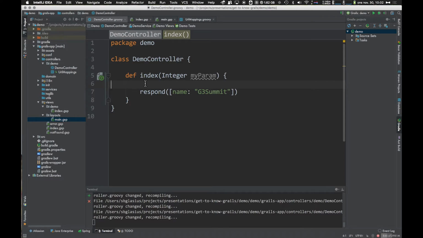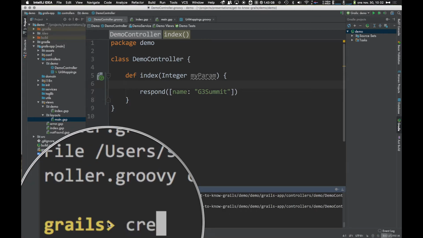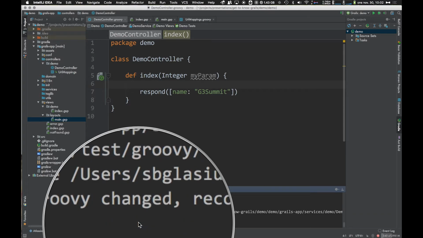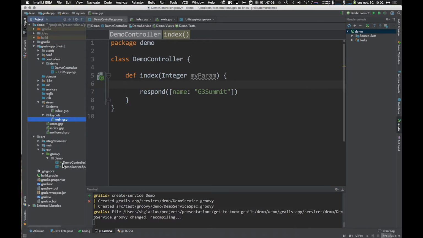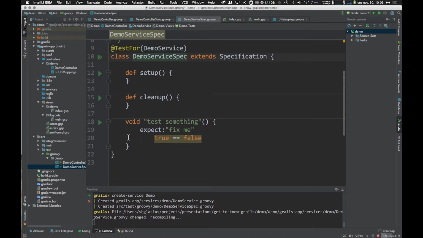So we don't have to worry so much, as long as we get the naming aligned, we don't have to write that it has to return the view index, because that's a default thing. We can tell it to render another view if we have to, but per default it will render the view that follows the name of the action. So in here we'll use Groovy string interpolation. So we can just write name here, and now when we go in here, it will take the string that we provided in the model and place it in the view.